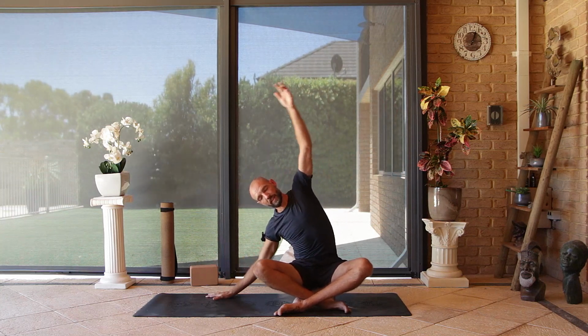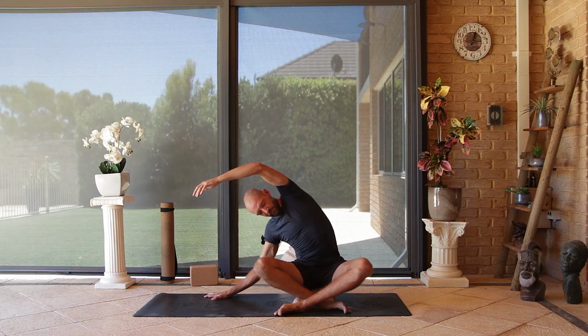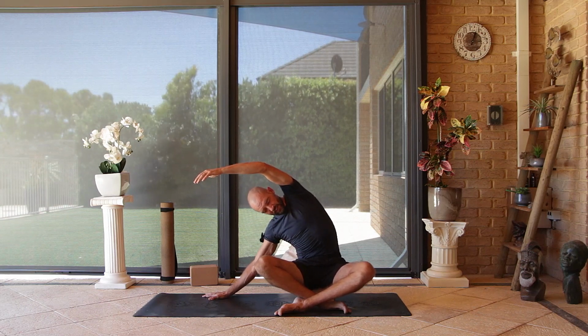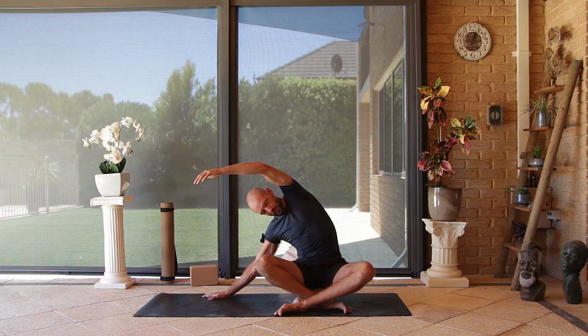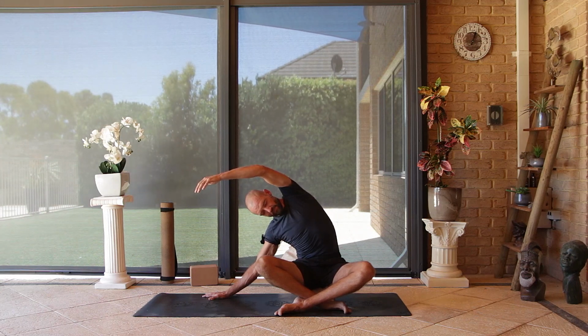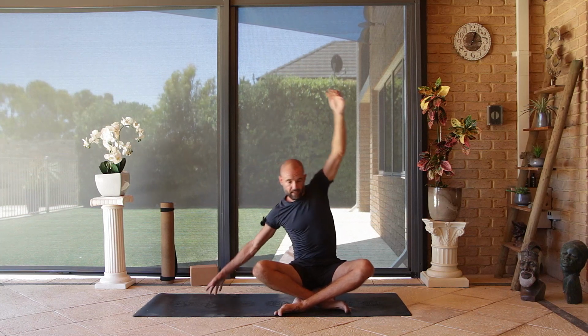Exhale, fold over to the other side. You don't have to bend into that right arm. You can keep it nice and straight, pushing into the ground. We're just trying to strengthen that left side body. Inhale, come back. And again, we're going to take that clasp like we did at the beginning of the hand.